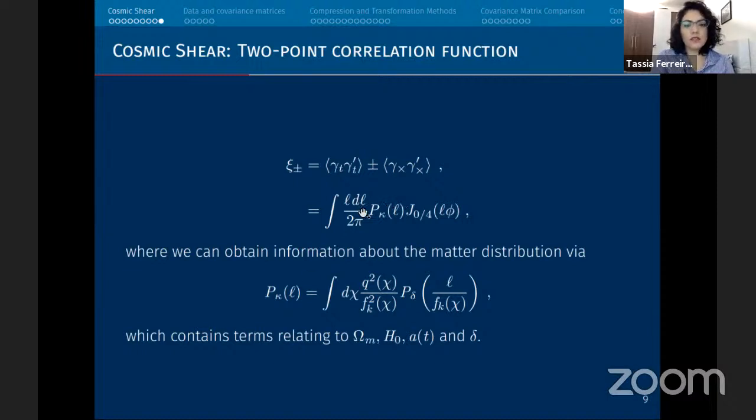So the interesting bit here is the power spectrum. So this is the convergence power spectrum. You see the kappa here, which is exactly the same as the shear power spectrum. We can relate the two. And this is where we're going to be getting information about the matter distribution of the universe in general. So we have the power spectrum here of the density contrast. Density contrast is represented by the delta here. And in this Q function, we have terms relating to the matter distribution of the universe, H naught, and then you also have the dependence on the redshift or the scale factor, if you will. Okay, so that's the observable that we're using here.